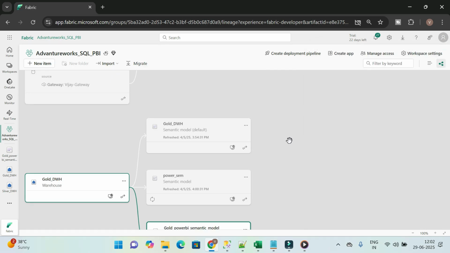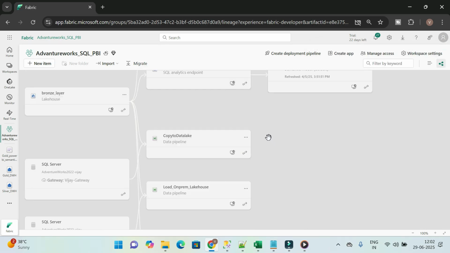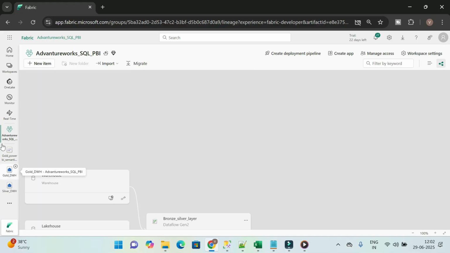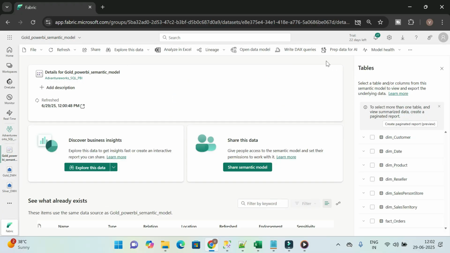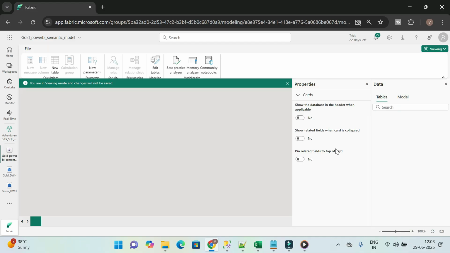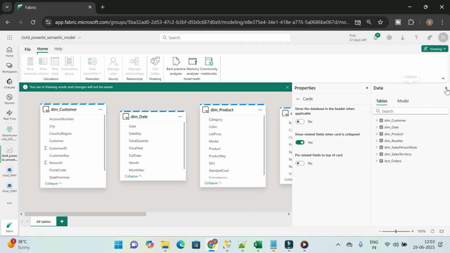In our scenario, we are not concerned about the lineage now. We are concerned about what we will do: we will prepare a model. The model means we are building the star schema. Now we are preparing the data model. As I said in the earlier episode, we prepare the data for our star schema. Now open data model. Here we go.